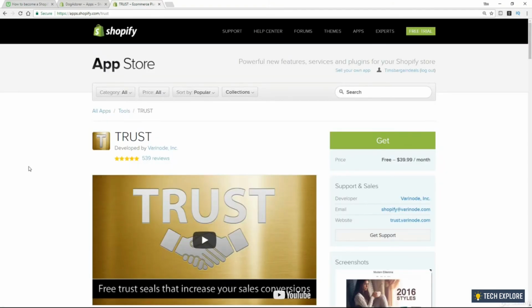But adding trust seals to your site is a great way to build customer confidence. Now, you can actually add this in for free. You can go and find various trust seals out there on the web, and you can basically add them to the bottom of your page, into the footer of your Shopify store. Okay, you could do that for free. All right, but this is an app that would also do that. Now, it has a free part, but it also has a paying part. So let's just get this and have a closer look at what it actually offers.